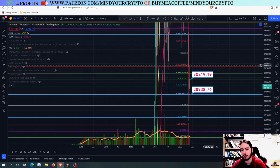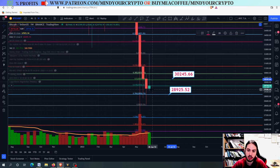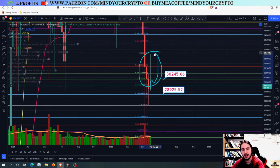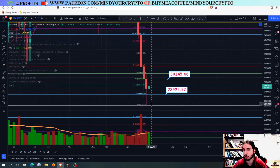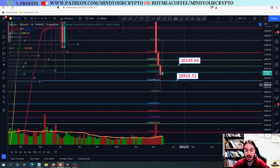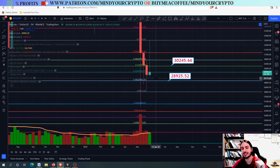Let's discuss a little bit about the weekly frame. This weekly frame right here is something that we should be questioning ourselves, whether we are going to have a huge sell pressure but a green candlestick. This would mean that the next weeks will be bullish and we will cover up again this whole candlestick right there, or we are going to meet a very huge bearish candlestick going, for example, to 28K. Because if that's the case and we close at 28K, forget about Bitcoin. BTC is going to go all the way down to the 25. However, if we still manage to hold the 28.9K to 28.7K, or we have a green candlestick on the weekly, this would be the best for Bitcoin.